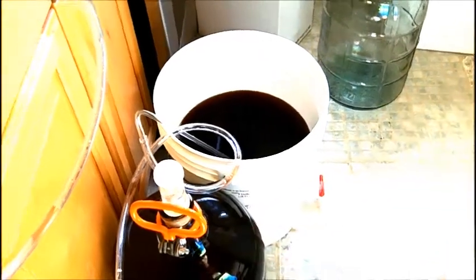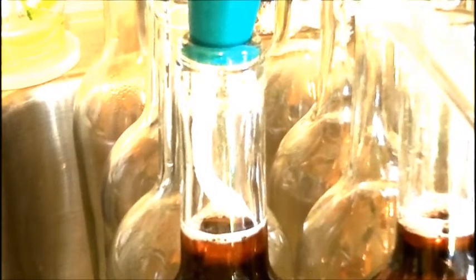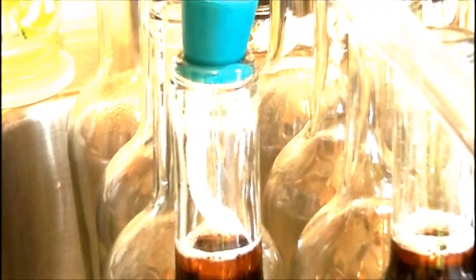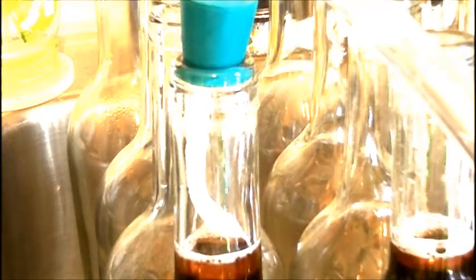So what determines the height? You see that little tube that's inside? That determines the height. So I'm going to bottle all of these. I'm so happy with this thing. It could actually make me like bottling.